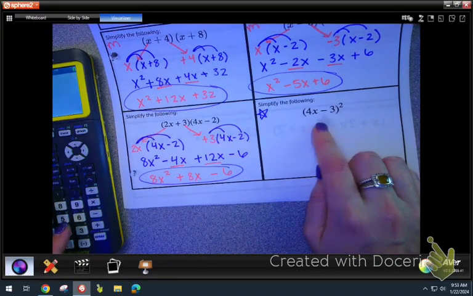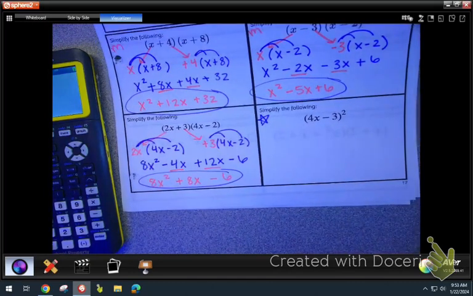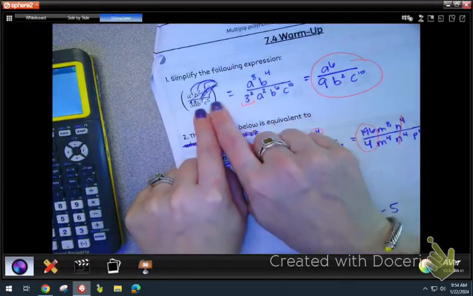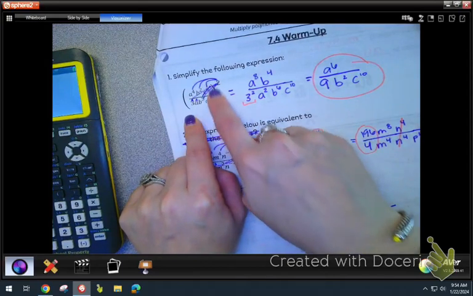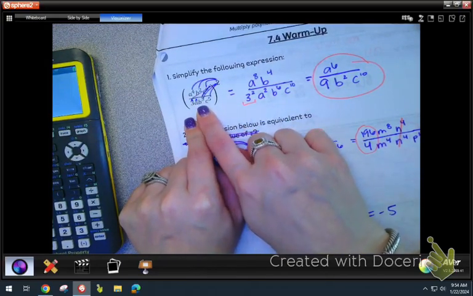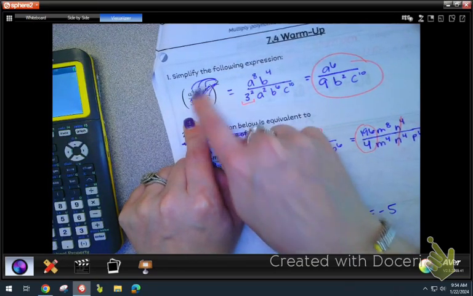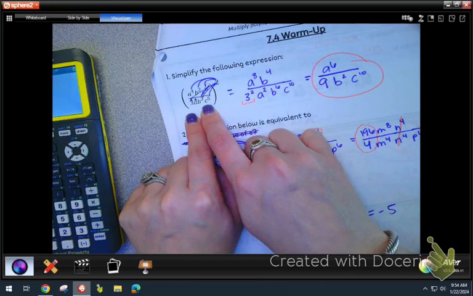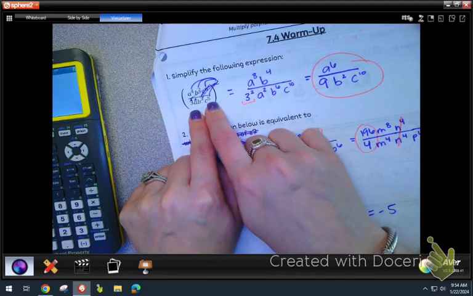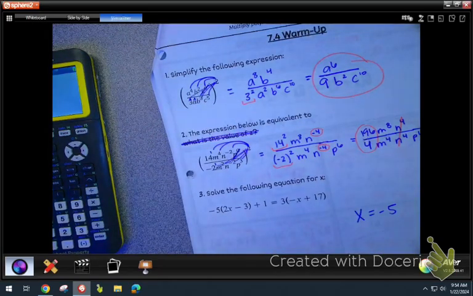No. So here's what's kind of tricky about this one. And again, Algebra 2, we do this every day. And sometimes we still make this mistake here. So on our warm-up, I don't want you to flip, I just want you to look at mine. On our warm-up, we did a lot of stuff with outside 2's. I know there was a bunch of different bases in here, but in this parentheses, look at mine. Is this a binomial or a monomial, this whole thing? Even though there's a ton of different bases. Is anything being added or subtracted inside this parentheses? No. So, Brayden, here's to answer your question.